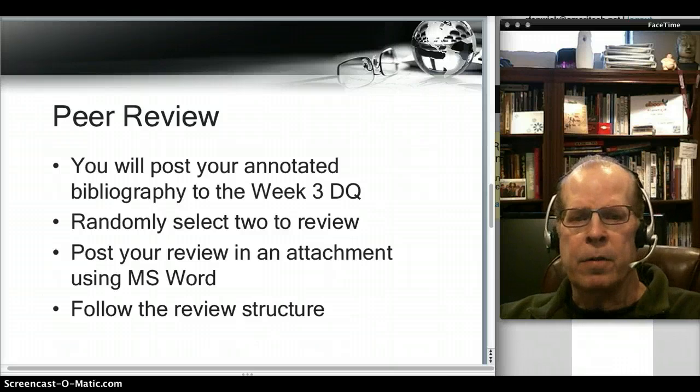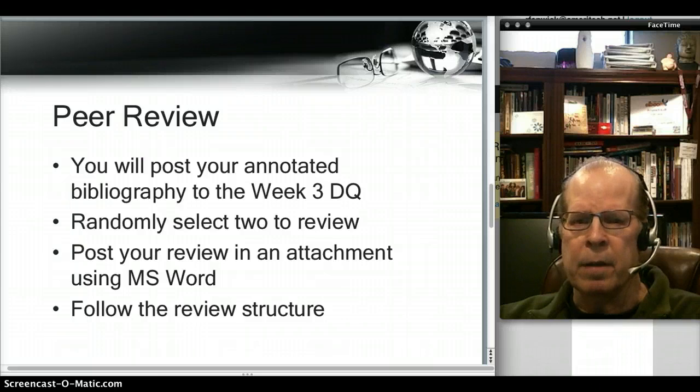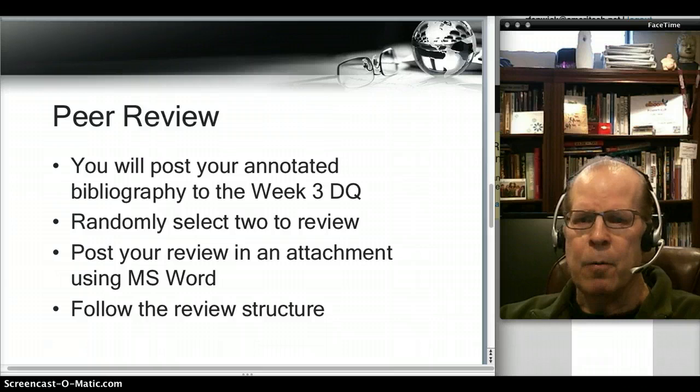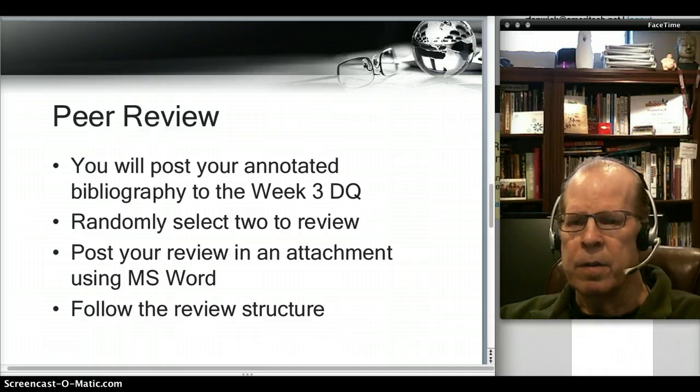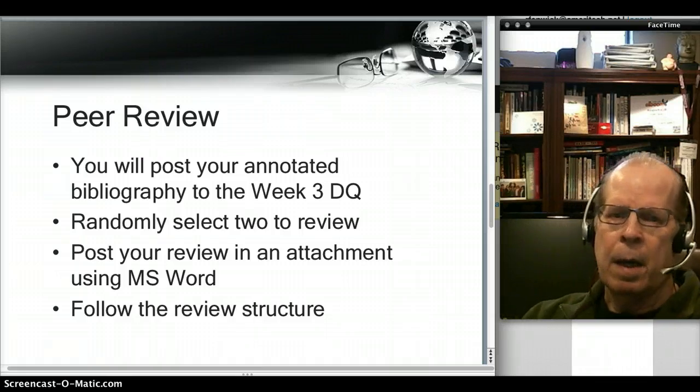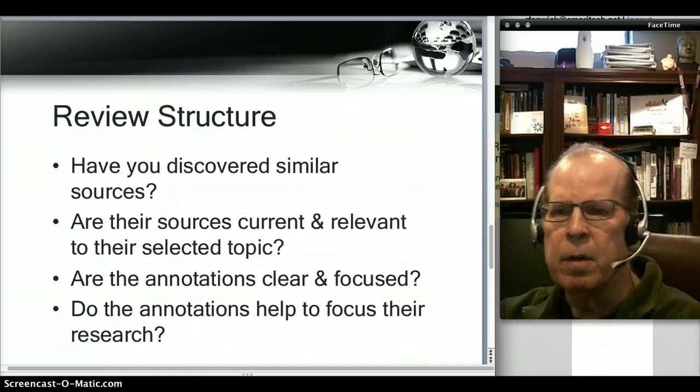Now, once you complete this annotated bibliography, you're going to post it as an attachment to the week 3 discussion question. Then what you're going to do is randomly select 2 of these bibliographies that have been posted and review them. And you're going to post your review to that learner in the discussion forum as an attachment using Microsoft Word. And I recommend that you follow the review structure.